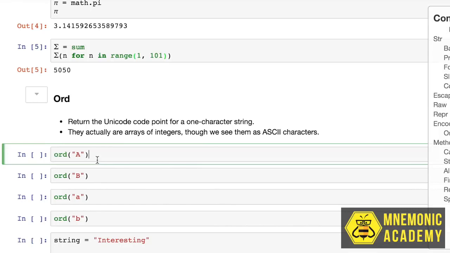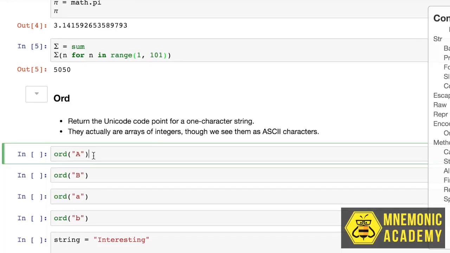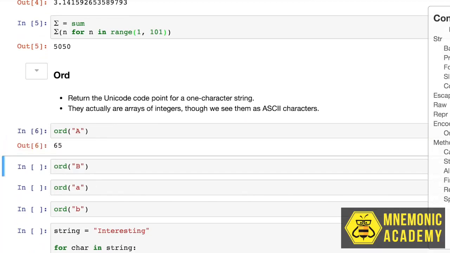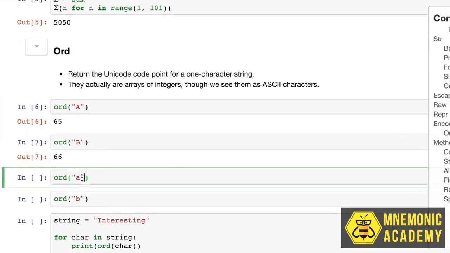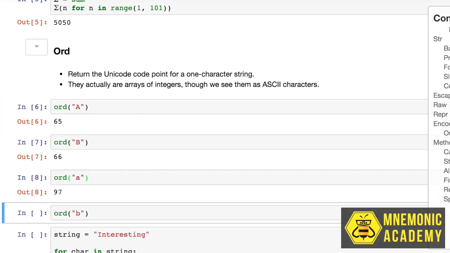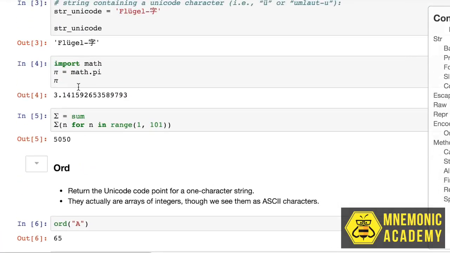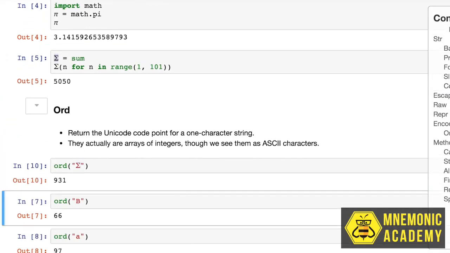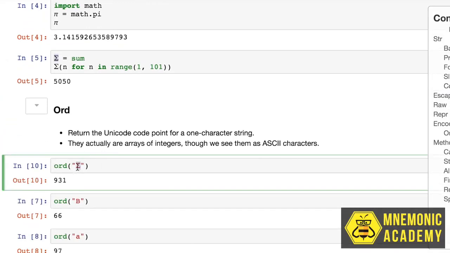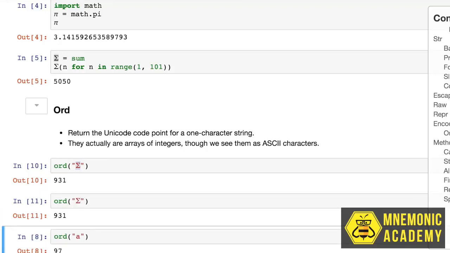Okay, and then I want to talk to you about this function. It's called ORD, and what it's doing is linking a specific Unicode number that we don't see but is actually behind every character. So for an ASCII character like A, there's a specific number in Unicode UTF-8 that corresponds to the capital letter A. We'll have another one for the capital B, and you can see that they're separate, and when you go to lowercase, they have their own numbers too. So this is how it's keeping track behind the scenes of all these characters. In fact, I could probably take this Greek epsilon and throw it in there, and it's going to have its own number, and it's always going to be that same number. So that's going to correspond with what we see on our end.